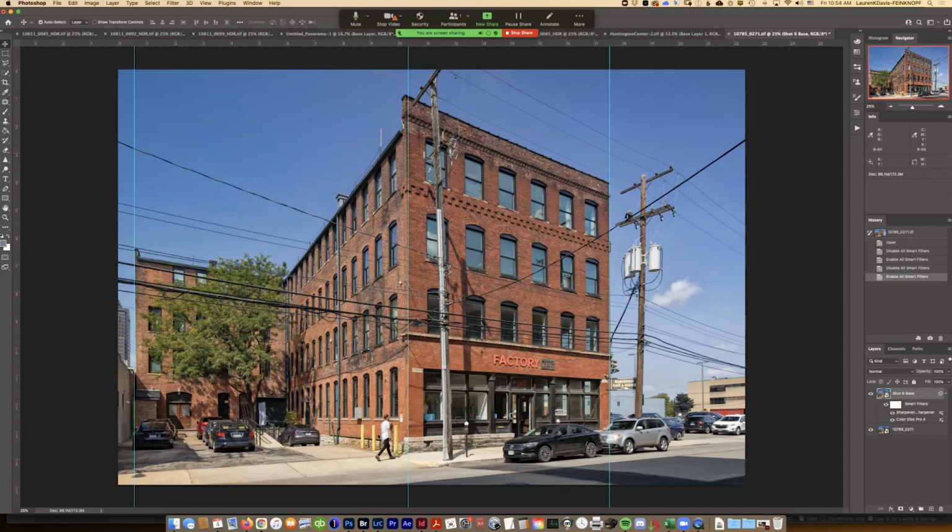But so let's really dive in and see what I did. If we turn off the smart object completely, you'll see that there is some window glare I took care of. There is actually a whole person I dropped in. And that's really primarily it. I did not need to do much straightening of this building.